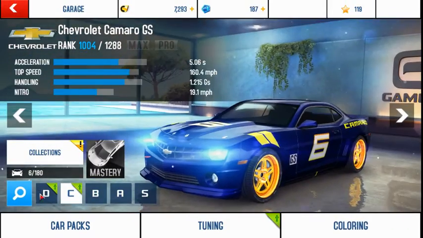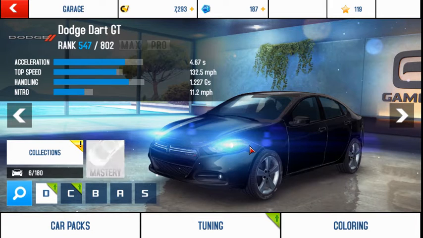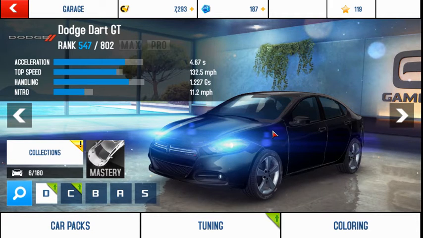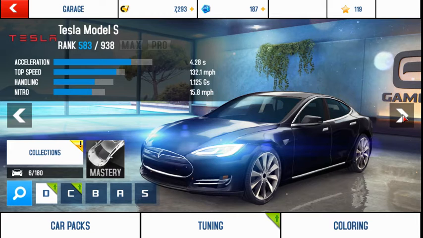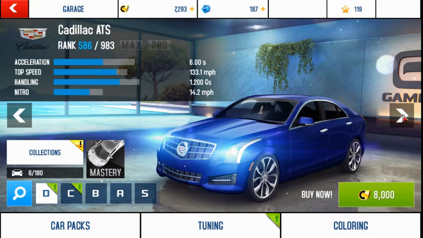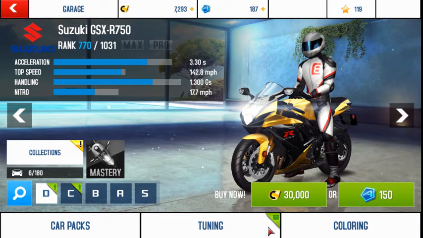You also have all your different types of classes. So there's the D class, which is what you start out with. Usually you start out with a decent amount of money. I started out with a Dodge Dart GT, and then I went to an Audi R8, and then Tesla. I never bought the Cadillac, because I was never interested in it. It's particularly slow. You also have bikes and stuff. There are motorcycles and such, as you can see.